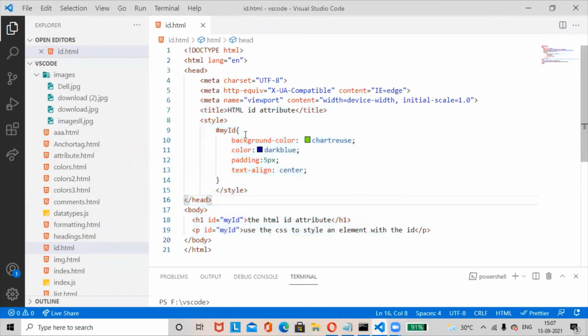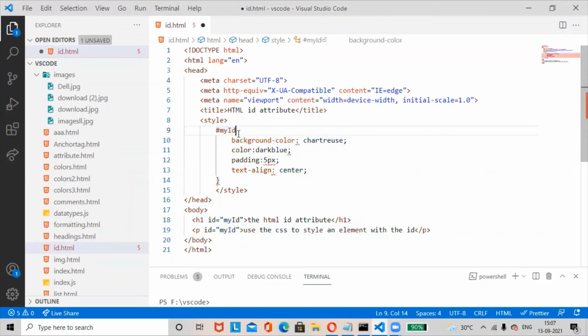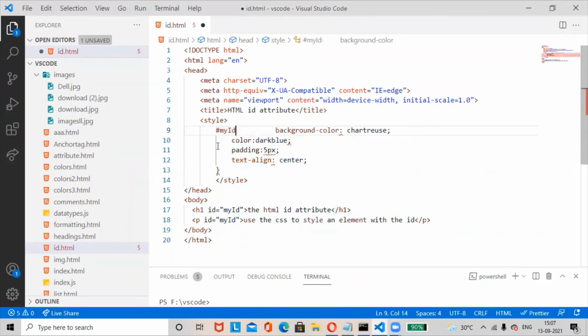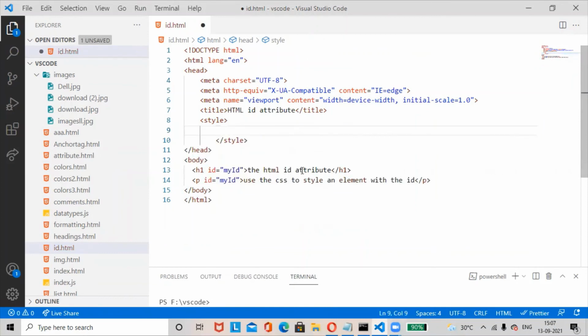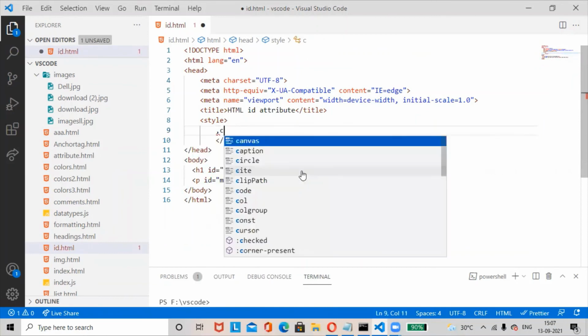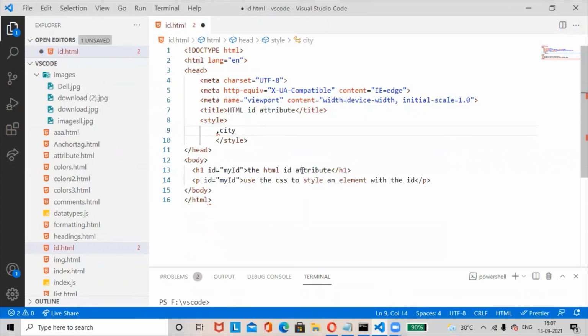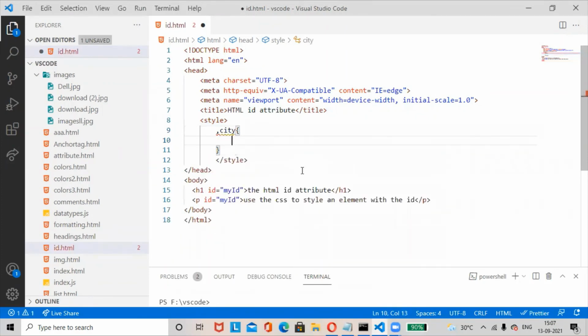Here just change the name as class name, or else we'll delete this code. Dot city. The class name will start with dot city.